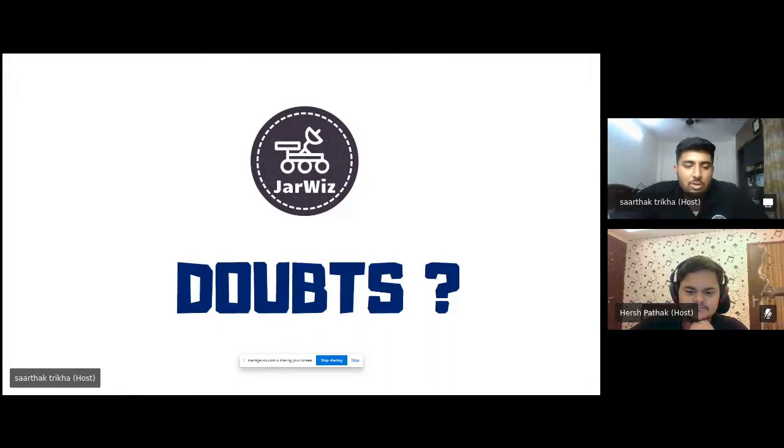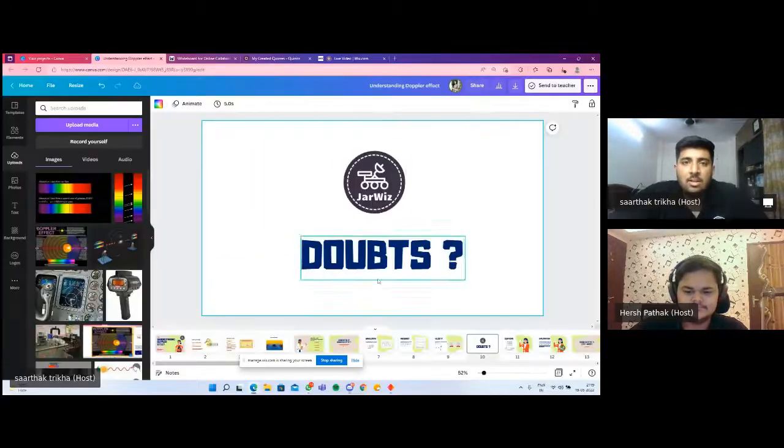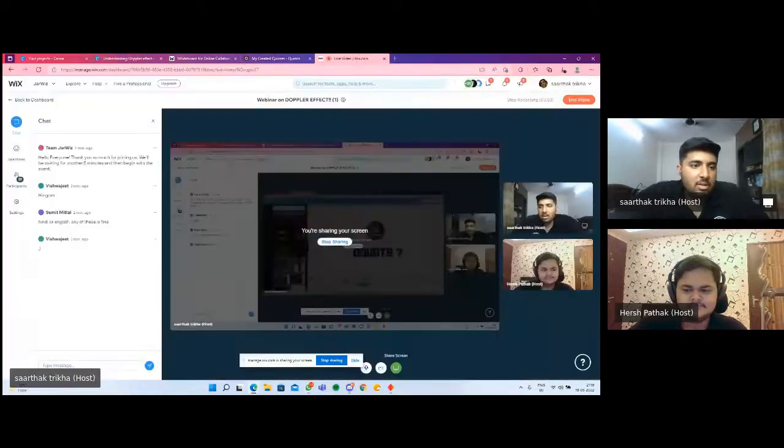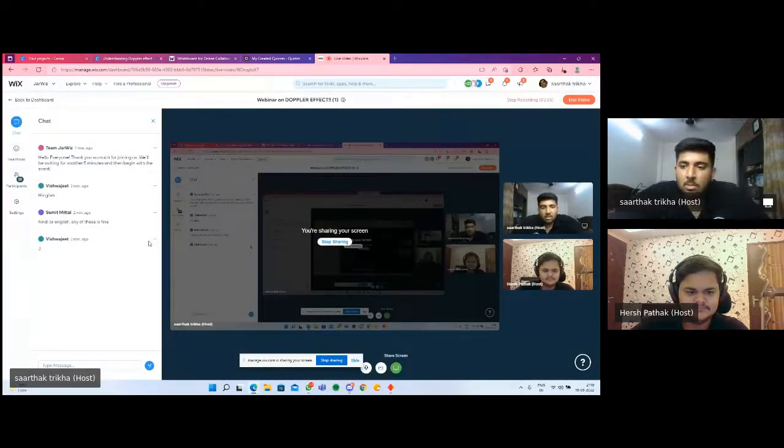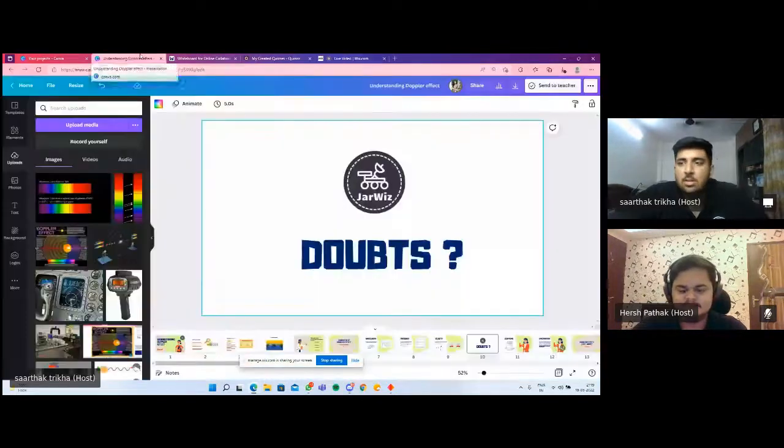So any doubts till now? If there are any doubts, you can ask in the chat, because after this we will be understanding some equations which would be a little bit difficult. These are the root concepts which will help us understand the further concepts of Doppler shift and where we can see them, their occurrences and uses. So if you have any doubts in these, please ask. We'll clarify them right here. I will be moving forward as I cannot see any doubts.